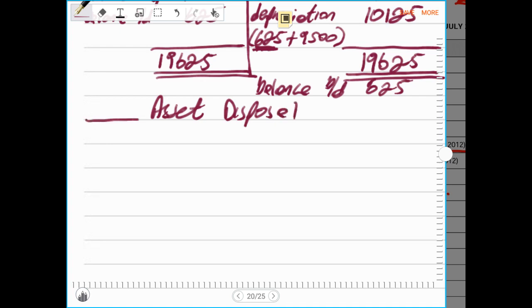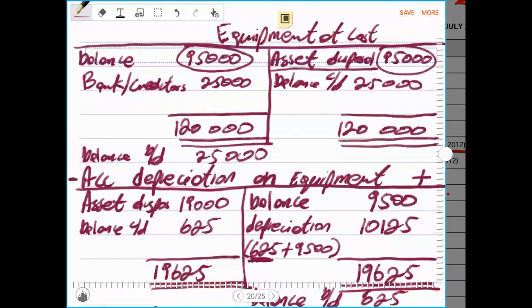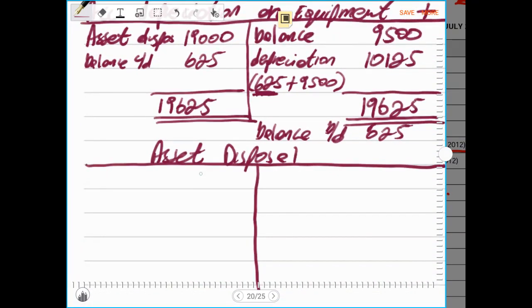Asset disposal ledger account. This ledger account we always record from the previous ledger accounts. The double entry rule still applies, it does not change. We say for every debit there must be a credit, or for every credit there must be a debit. In the equipment ledger account, we have credited 95,000 rands, and the contra entry was asset disposal, which means that asset disposal must be debited by 95,000 rands. The contra entry must be that ledger account being equipment, or you can mention it as old equipment.